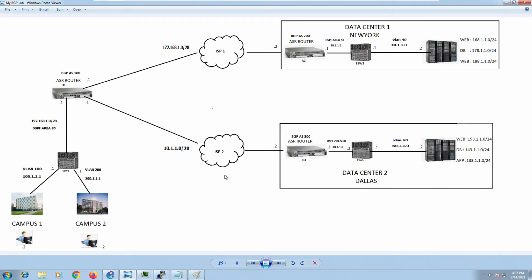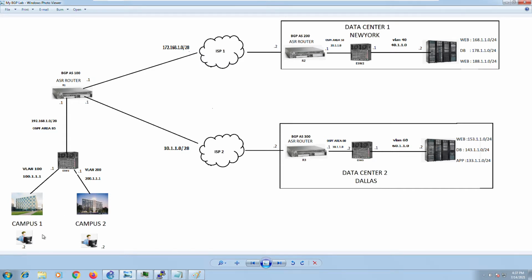So let's start with our agenda. The agenda of this video number 2 is to configure BGP between router 1 and router 2, router 1 and router 3, and see what routes router 1 would be learning from data center 1 and data center 2, and what routes data center 1 and 2 would be learning from router 1.